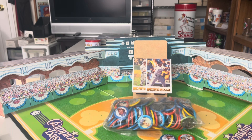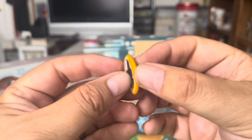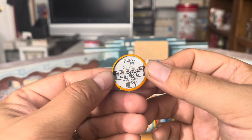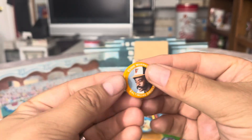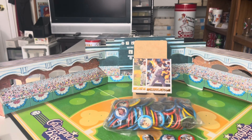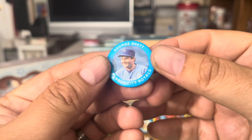Here's Eddie Murray, Baltimore Orioles. He was number 119 out of 133, played first base, average .306. And again, I got all 133 of these off the $5 table — I was so stoked. I couldn't believe it when I saw that. I almost missed it; I wasn't looking, and then suddenly I was like, wait, is that what I think it is? And it sure as heck was.